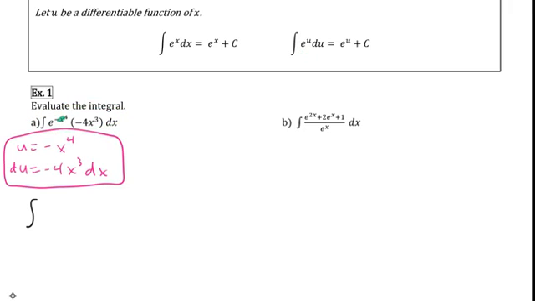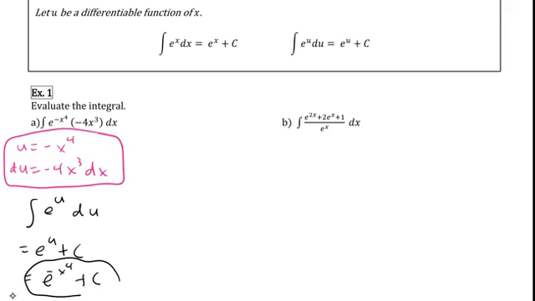So we're going to replace negative x to the fourth with u. So I get e to the u. And look how nice this is. Negative 4x cubed dx is exactly right there, which is du. What does it say when we integrate e to the u? We get e to the u plus c, replace your u, and call it a day for this problem. Okay, now they're not all that easy, but they are going to be easier.